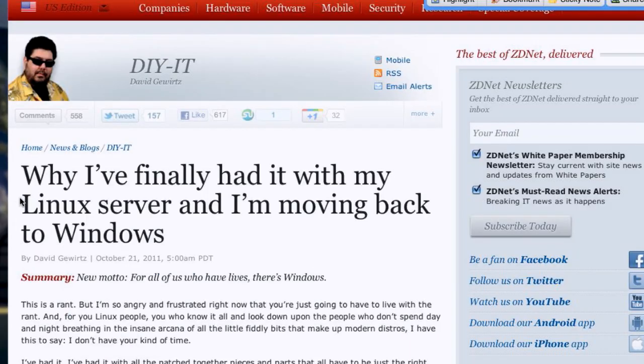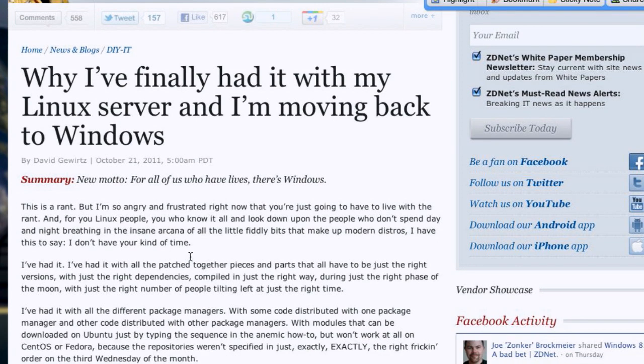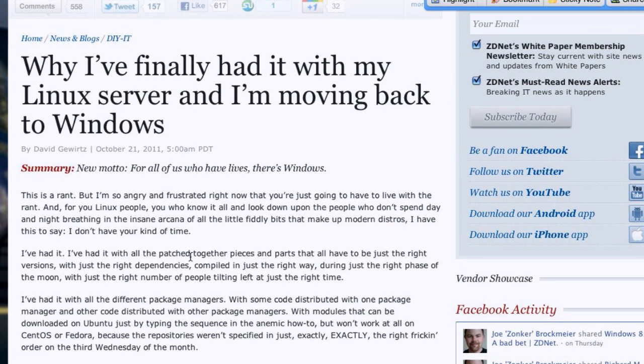I kind of wanted to touch on a couple of things because he opens up the article talking about how, in fact, I'll just read it for you. He says, because remember, he wanted to establish that he's an expert, and so it's okay that he's having these issues. He says, this is a rant, and he's angry and frustrated. And he goes on to say that he's pretty sophisticated. He knows what he's doing. He's worked with Linux code before, or kernel code is what he says. He's done development, and so he's not like a babe in the woods here. He's got experience with it, and I'm looking for the exact quote.